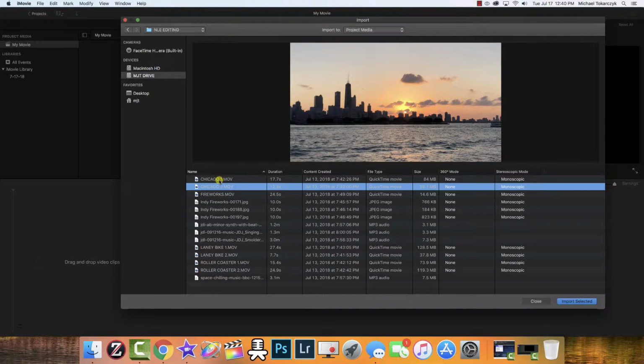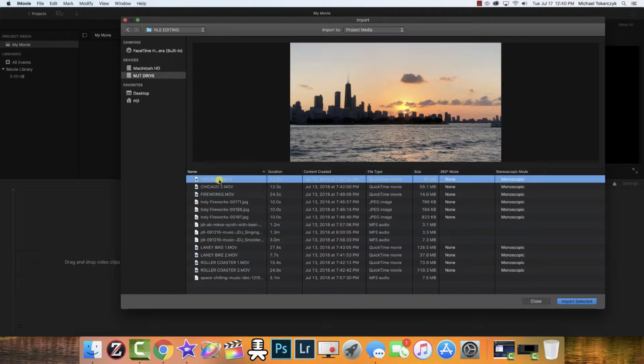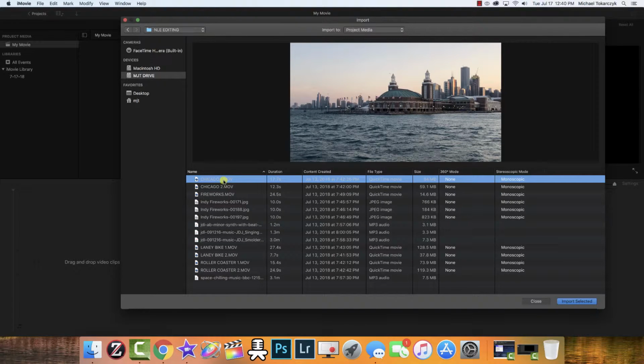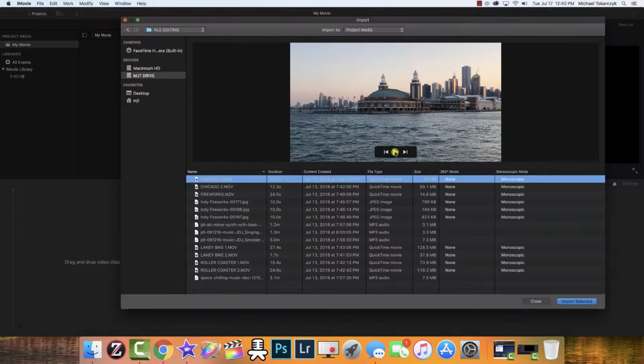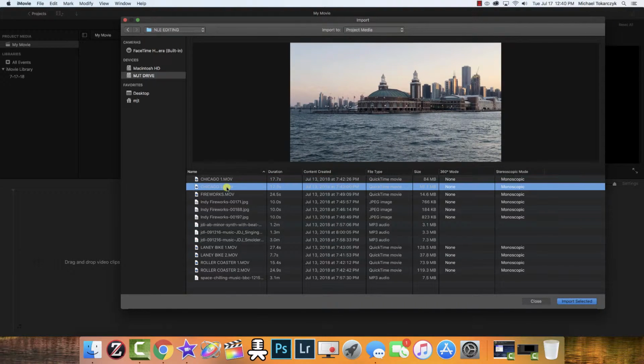Okay, so if I want to check a piece of video to see if it's the right one, I can just click on it and I can hit the play button right here. And that's just an easy way for me to look at the video before I import it.